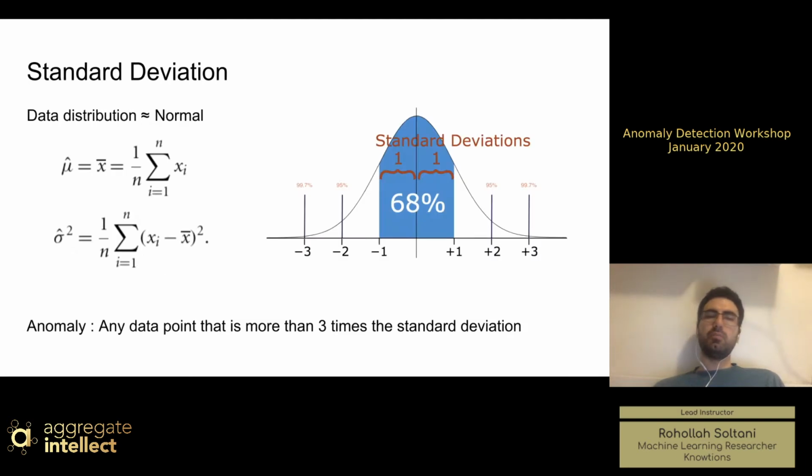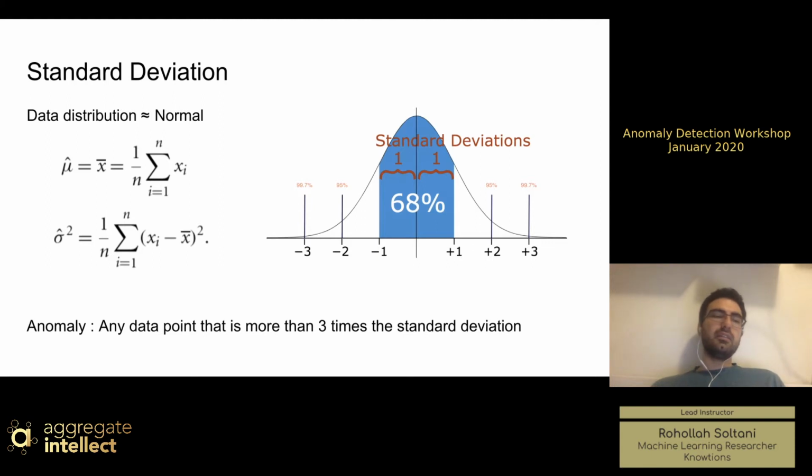So what is a standard deviation? In statistics, if a data distribution is approximately normal, then about 68% of the data will lie within one standard deviation of the mean. To be able to compute the standard deviation, you have to compute the mean or average. And once you have the average, the standard deviation would be just the square root of the average of the squared differences of all the values from the mean. By computing that, you should be able to compute the standard deviation.